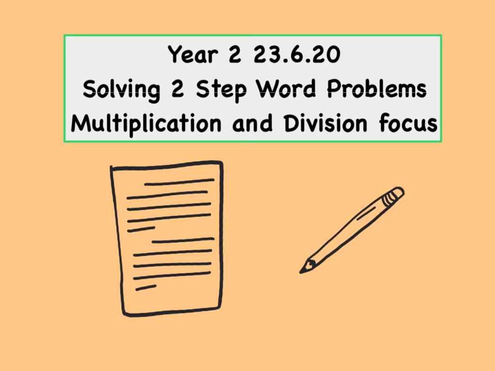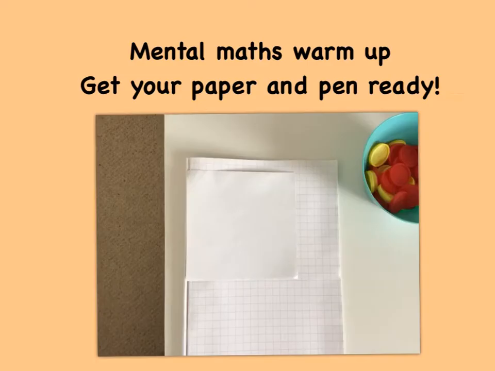We're going to be looking at word problems again today, but this time we're going to be focusing on multiplication and division. You're going to need your maths book or paper and a pencil. We're going to start today's lesson with some mental maths warm-up. They're going to be division and multiplication based, so you might want to use your 2s, 5s and 10s to help you work them out. I'll pause in between each question, but you can always pause the video if you need more time. The answers will be in the comments after this video.